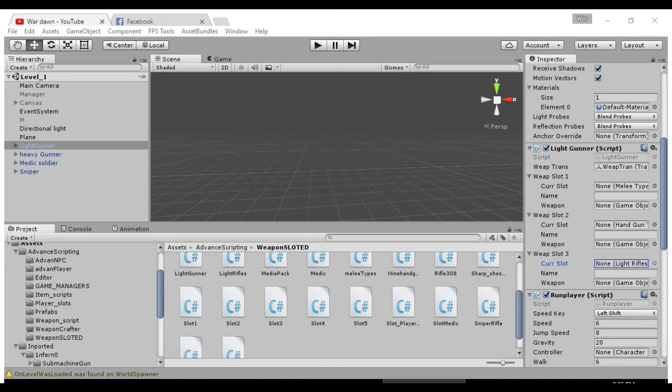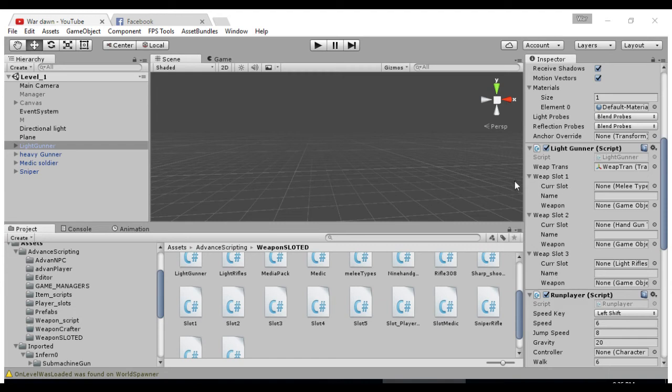I'm going to call it structure. Some will say a design pattern, or other terms. But in any case, we are working with our light gunner class. We have a few variables, and this is an inheriting class from our main class, which is fine. It does exactly what it needs to do.